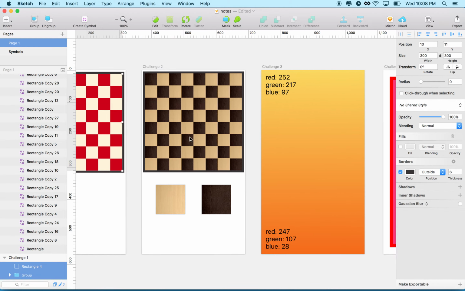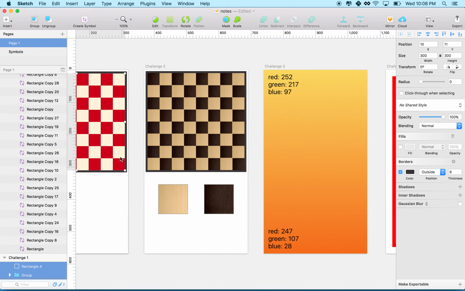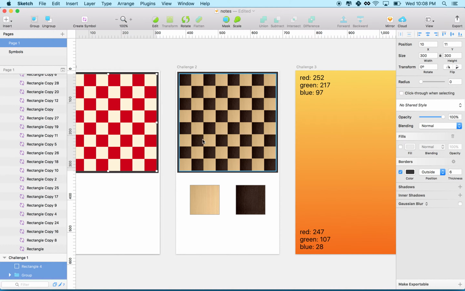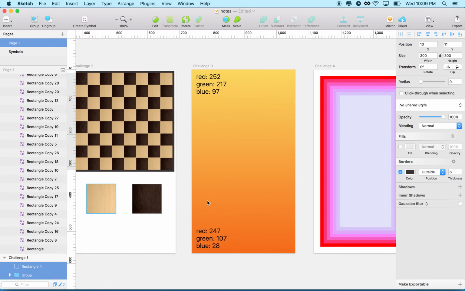okay? This board is the same as the first one, but I've used two images of wood. This is a light colored wood and a dark colored wood, so I'm using the fill here. The colors here you can do with the UIColor, and set the background color for the layer to be the color of the square. This one, I used a UIColor, but I used the pattern image. So that's another option under UIColor. You can make a UIColor that's a pattern image, and the pattern image is just going to fill the area with the image, okay?